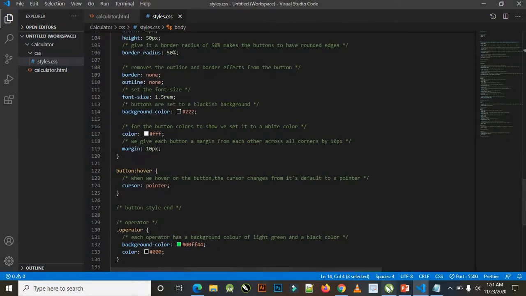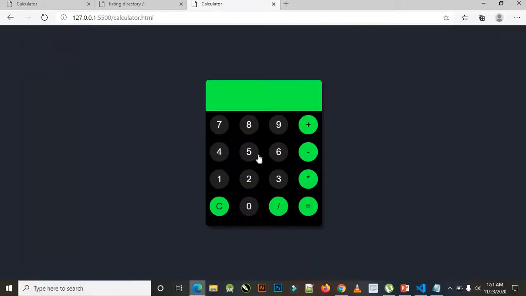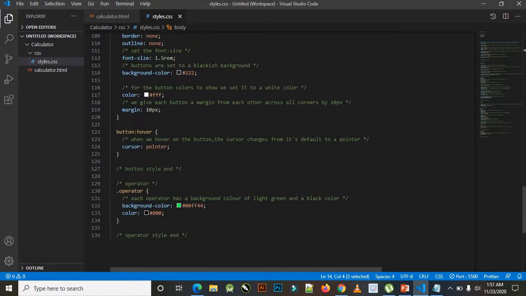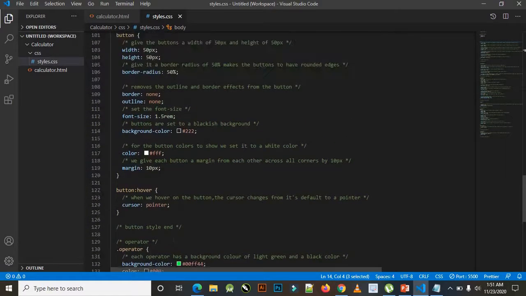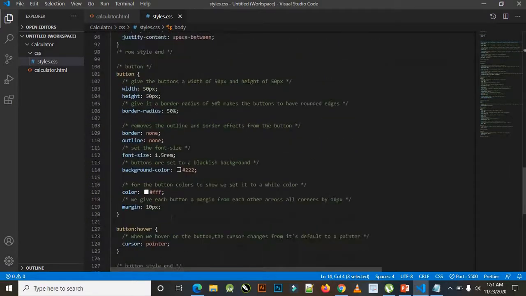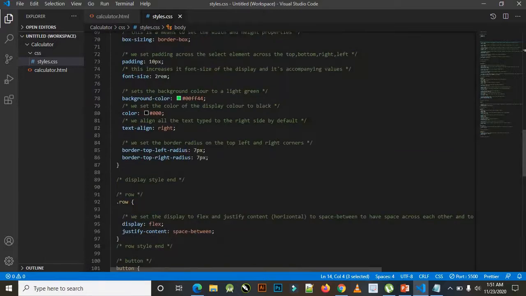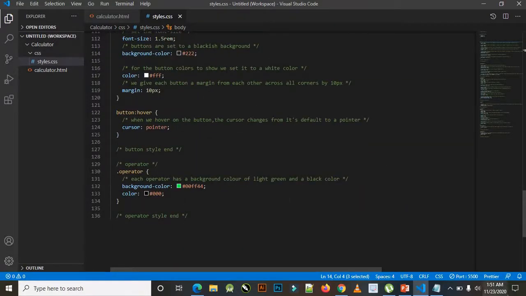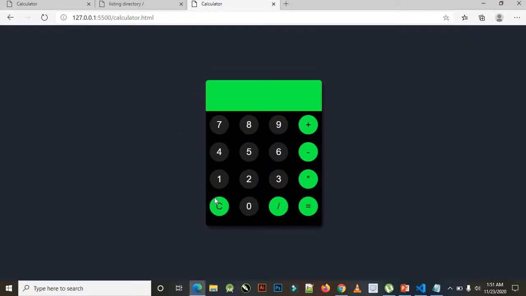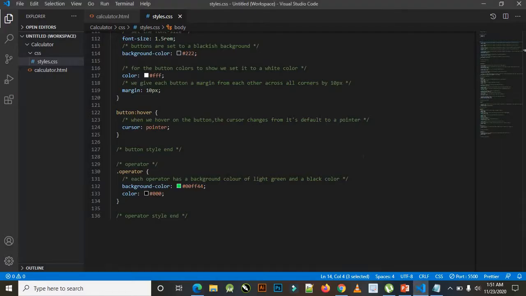On hovering on the button, among the last things is, if I were on the button, the default cursor shows, but when I click on it, it shows like a hand, that's like a pointer. All right, so for each operator, the background color is the same color as the display, if I'm not mistaken. Yes, as the display, and the background color is this. So over here, this is what I mean by the background color, but inside there's a default color which is black. All right, so that's the CSS aspect of it.